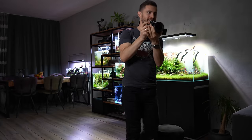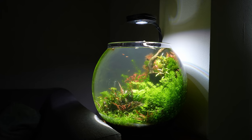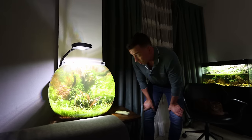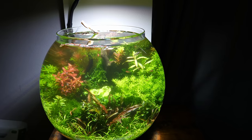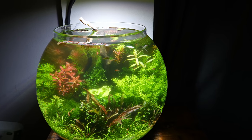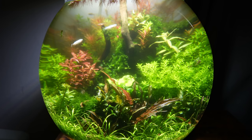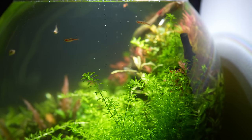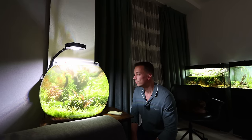Over there some low budget projects - currently my only no-filter setup, the no-filter XXL bowl. It's a big one, holding maybe 50 or 60 liters, and it's actually doing very well. The water is a little bit cloudy but there's barely any algae, plants are looking super healthy, and the fish are doing good. I'm really enjoying this one because with no filter you can see all the air bubbles from photosynthesis traveling up - it has a very soothing effect.